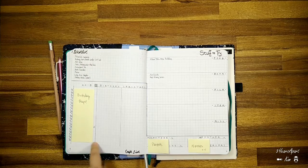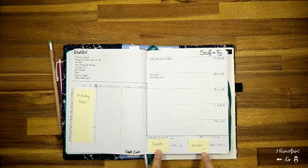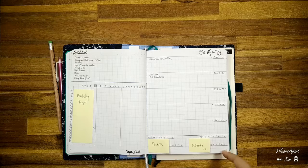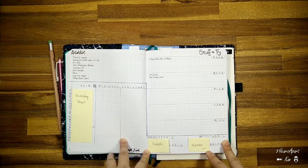And there's room for a couple more people if I need to add them. And actually, my gift list comes down to here too, because I completely forgot about Mother's Day and Father's Day and Valentine's Day and anniversary. Oh, I don't actually have an anniversary yet, but I guess it could be a dating anniversary, I guess.